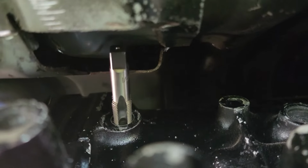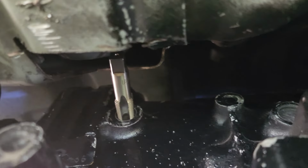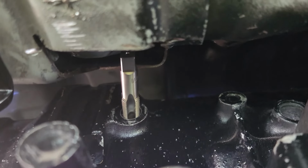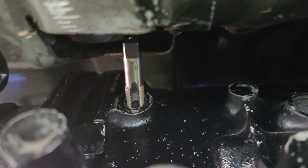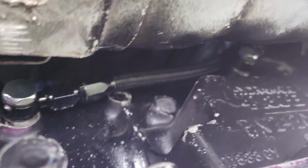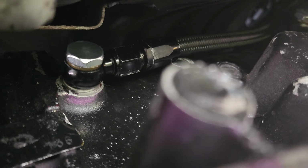All right, we are super lucky. We have just enough room to get up in here and actually work on it. So I'm gonna try and get it started, get it nice and lined up, and then I'll get a wrench on it and hopefully cut those first two to three threads that are bad. All right, definitely blessed. It is not very often that you pull off a repair like that in aluminum, but we are good to go.